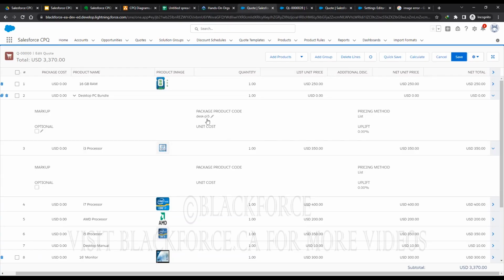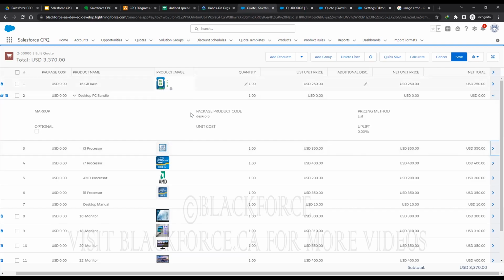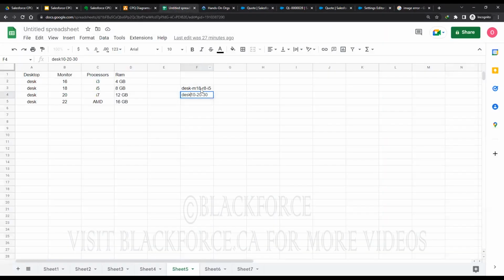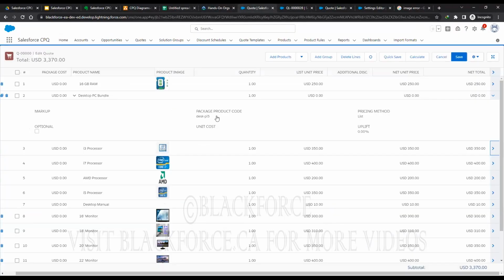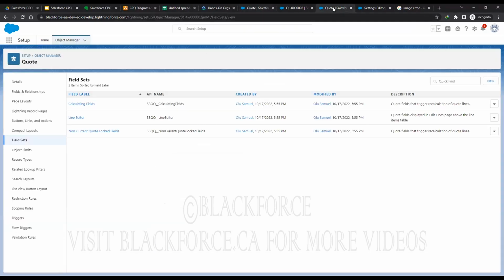Sorry, guys. It's only going to show on here because this is the bundle, right? But the only thing is it's not showing the way I want it to show, like M18R, blah, blah. But you guys can see what I was trying to do anyway, and it will show. I will tell you what the problem is. Okay. Thanks a lot, Ramat. I was going to show you something else here.